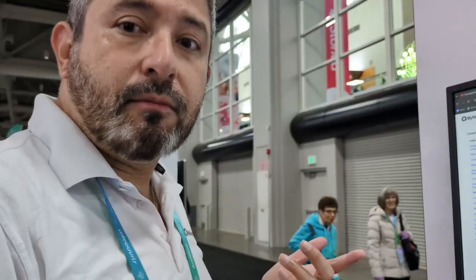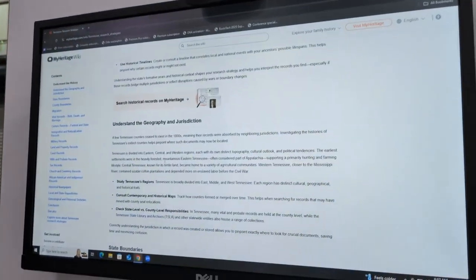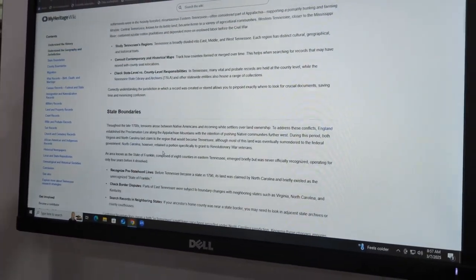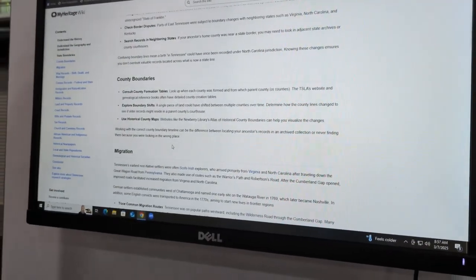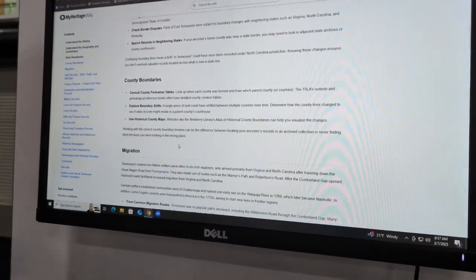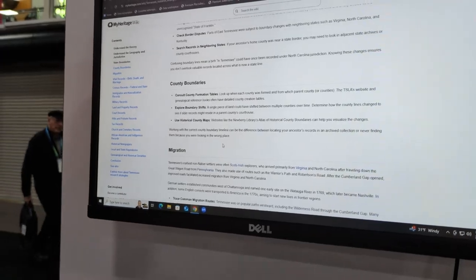So if you're looking for an ancestor in the early 1700s, and you know that the person was born in West Virginia, you need to search in Virginia, because that was when West Virginia was still part of Virginia. In order not to waste time, because you might be looking in the wrong place. Exactly, and wondering why you can't find your ancestor. And also the state boundaries, how they changed. The county boundaries, because the counties changed too. Each Canadian province and Australian state also had its borders changed at some point.